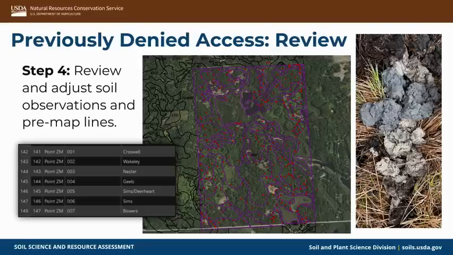Now, all these red dots that you see, yes, are all of our observations, but they are not all soil observations. Some of them might just be, oh, this area is wet, or like my previous point labeled as 5, this is the edge of the wetland, etc. On the left block, you can see we slowly started to identify all the different series we were seeing, such as Croswell, Nestor, Sims, etc. So utilizing this new information that we got in the field, we can now adjust the model that we developed before using only GIS methods, and we can adjust that to get our final result.